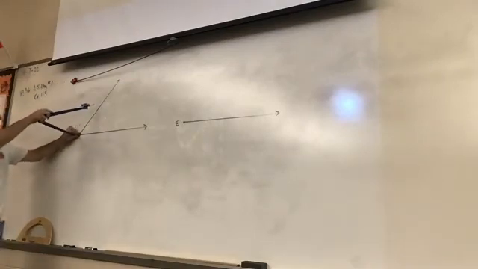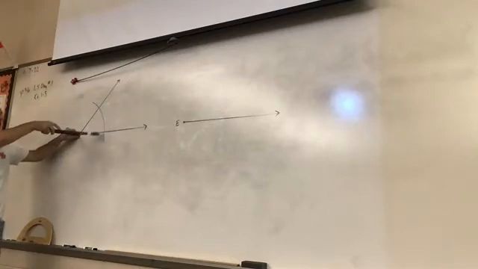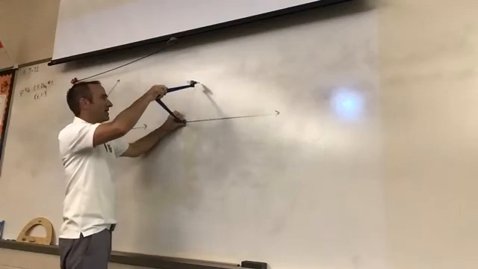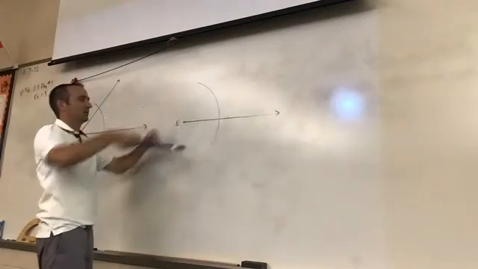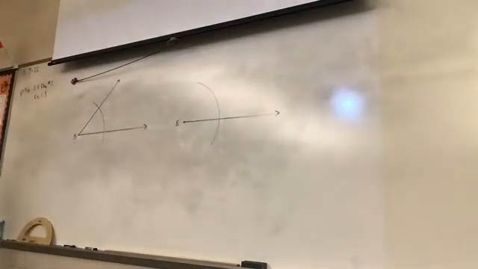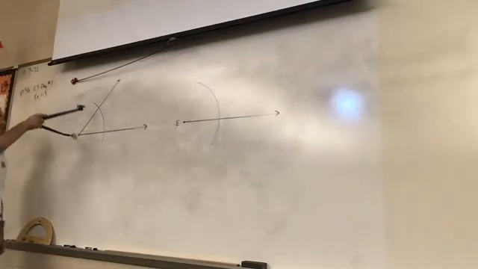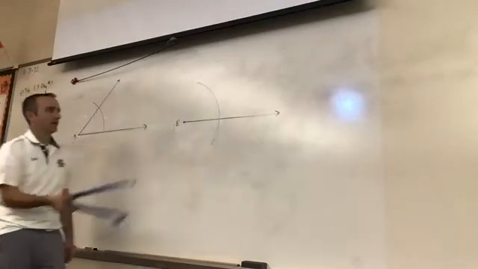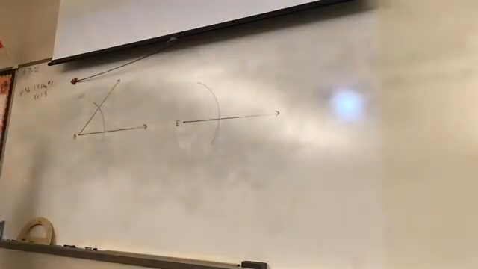So I put the point on B, I draw the arc through both of them, I keep it the same size, put the point on E and draw that same arc. So that's what you're doing. Go ahead and do it. Point on B, draw the arc, keep it the same size, point on E, draw the arc. I think I made a hole. Doesn't matter the size, as long as it's the same on both.